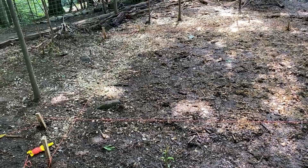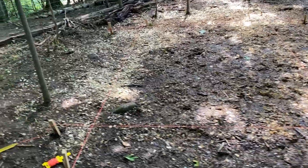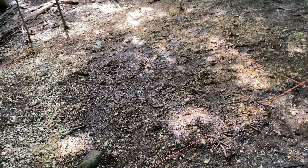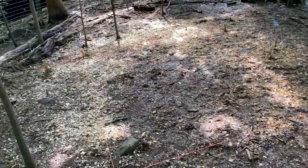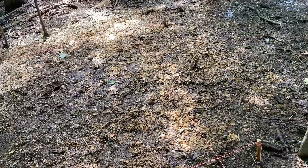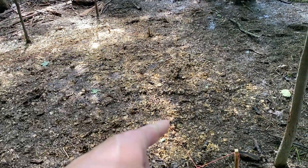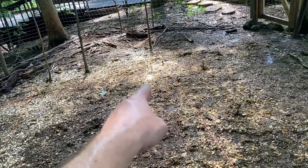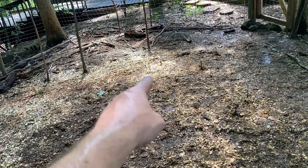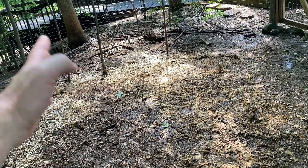We're going to try to dig a trench — kind of a trench footing. It's not going to be as deep as you would do under a normal building because this is a smaller structure. It doesn't need a four-foot trench footing to hold the weight. So we're going to go down about two feet. We'll dig along this side, then along the back wall, and then along that side — this front side will be open. I'll probably just dig a corner in about a foot on each side for extra support on the corner, then we're going to run a beam across the top. This will be a big opening so the goats can get in and out.